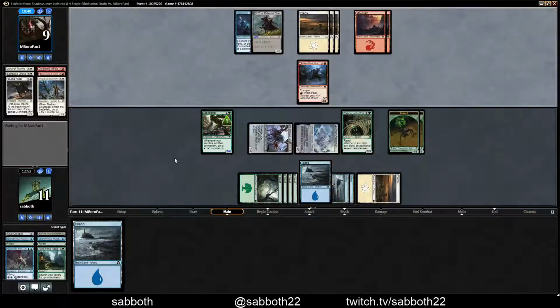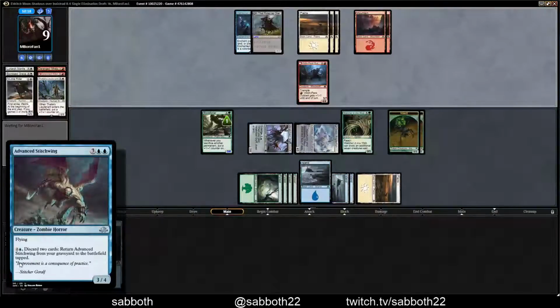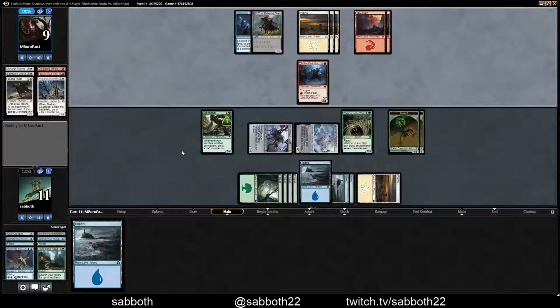Well, I guess if we drew Seasons Past and we got back a land, then we might want to play 2 and play like a 4-drop. I don't know. The advantage to keeping it in the hand is just the Stitchwing Scab, I guess. So it looks good.